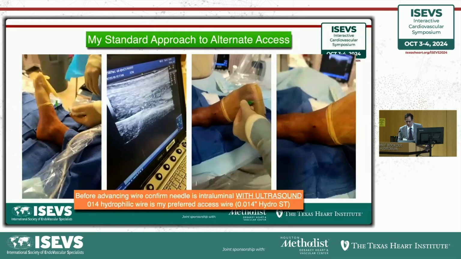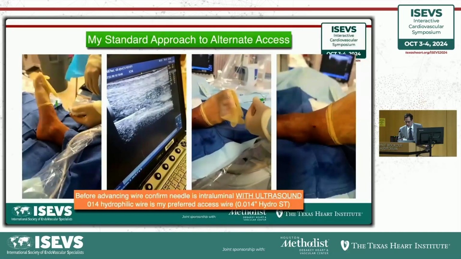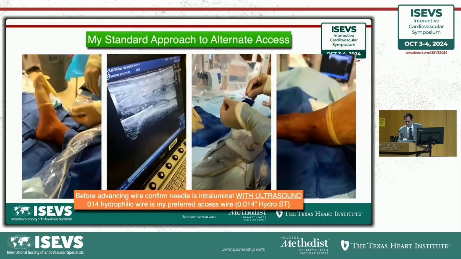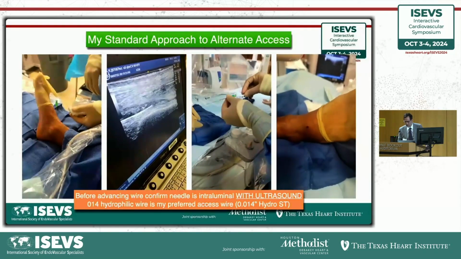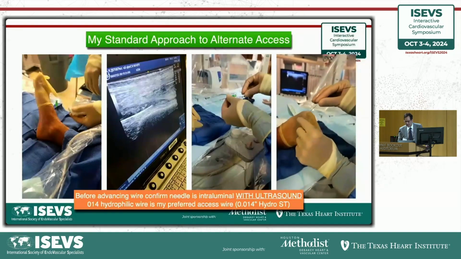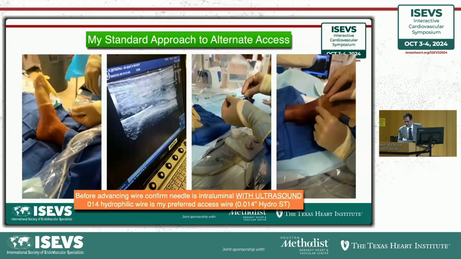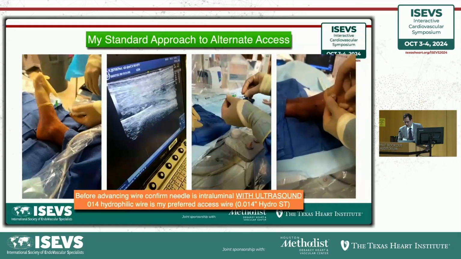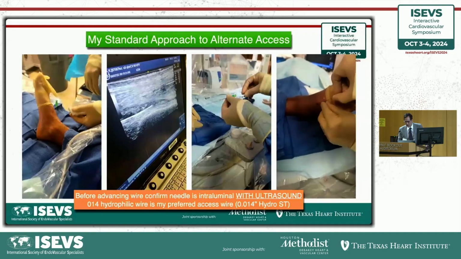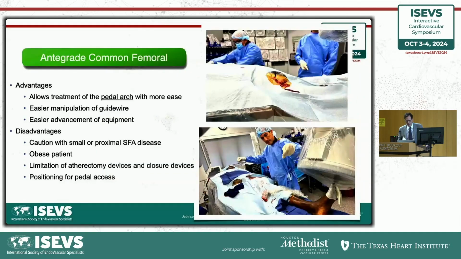That hand-eye coordination is very important and kind of challenging to start, but once you get used to it, again, it's very important to do more of these and get acquainted to them. It gets easier with time. It is a challenge. And then I usually just take the needle out, and I usually start with my microcatheter if the disease is critical, and then go from there.